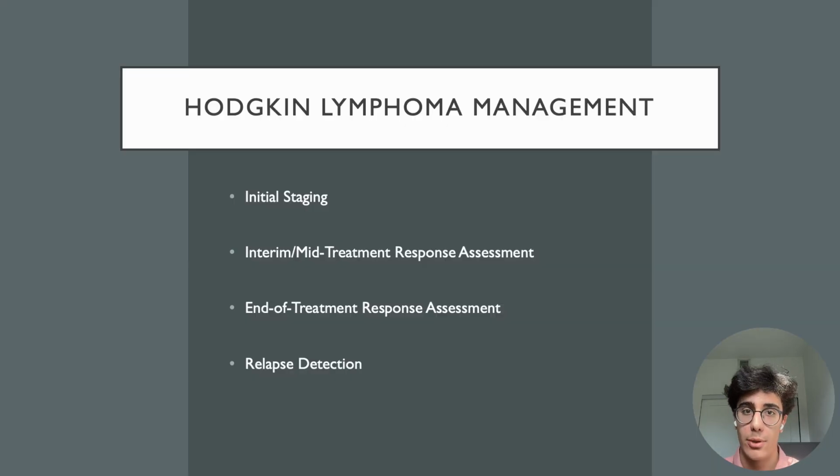Now, how is Hodgkin lymphoma monitored? It's monitored through 4 stages. The first one is called initial staging. So after biopsy confirms Hodgkin lymphoma, a baseline PET-CT scan maps out every site of the disease in the body, so lymph node regions and any other organs involved, which determines the cancer stage from 1 to 4. Now, PET scan is actually more sensitive than CT alone for detecting lymph nodes and bone marrow involvement.